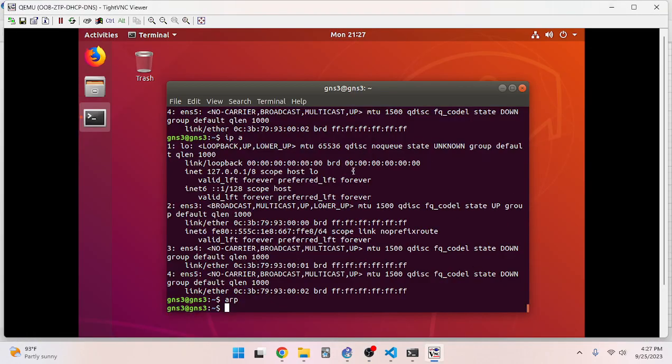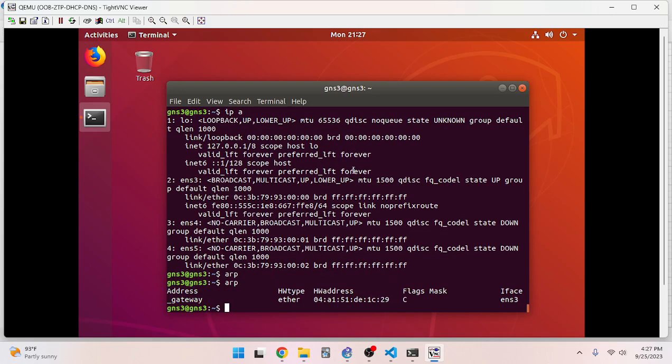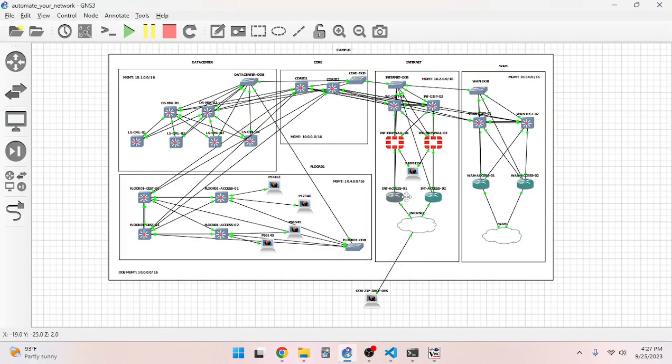Now that we've got internet, we might have to figure this out later because it is going to be a problem that these two devices here can't connect to the internet.